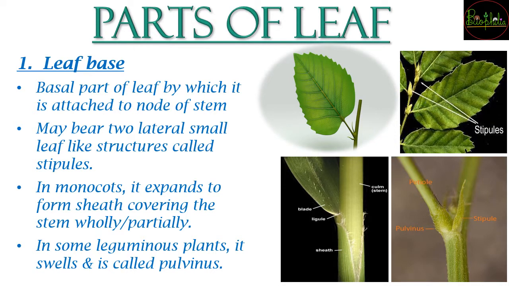Now let us discuss about the parts of the leaves. So leaves को देख के लगा होगा कि leaves को और कौन से parts में divide करेंगे. But now as you are studying over here in detail about leaves, leaves are going to have three parts. So the first part is going to be the leaf base. So leaf base जो है, as the name suggests, it is going to be the basal part of the leaf which is going to get attached to the node of the stem.